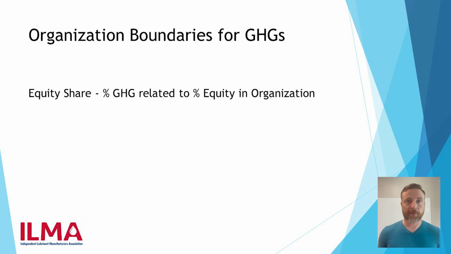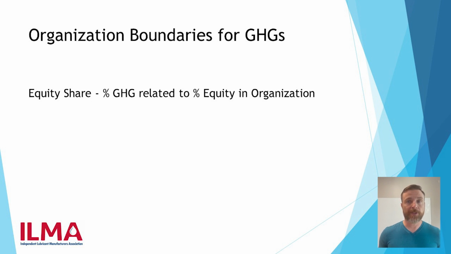Before we dive into Scope 1, 2, and 3 emissions, we first need to talk about boundaries. How an organization sets up its boundaries determines which entities, such as subsidiaries, joint ventures, partnerships, and more, and assets will be included in the inventory. There are 3 general approaches recommended by the GHG protocol: equity share, financial control, and operational control.